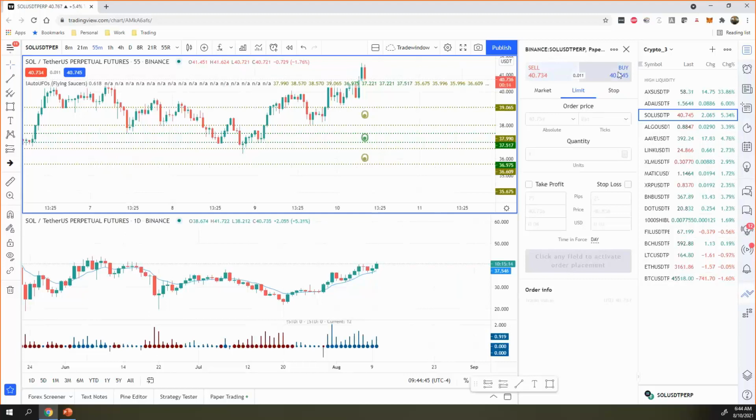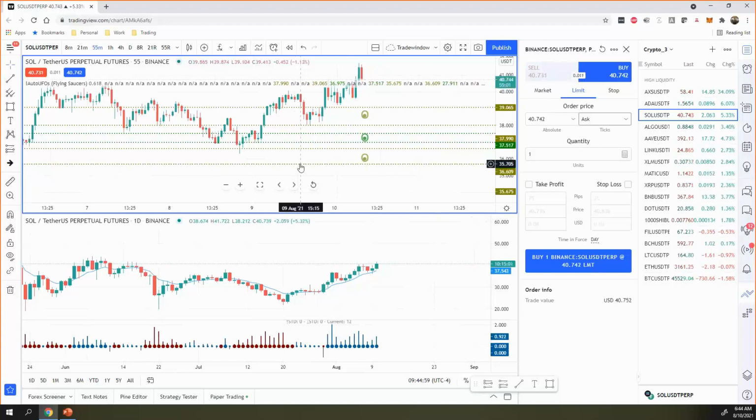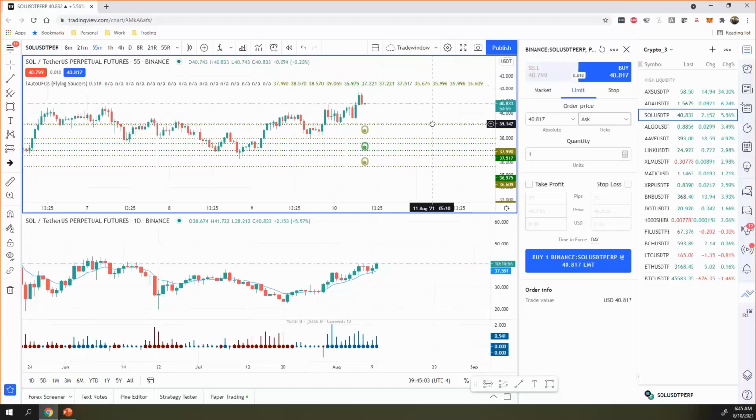So looking to buy. And depending on what you want to do with crypto, I typically trade it on the 55-minute with the daily. If you're trying to maybe scalp, then you can go down to the lower time frames. But I typically like to hold it for at least a few days to give it enough movement to work itself out. If you're not in the US, you're in Europe or anywhere else in the world where they allow you to trade it leveraged on Binance, then you can certainly trade it on shorter time frames, on quicker scalps, and so on.